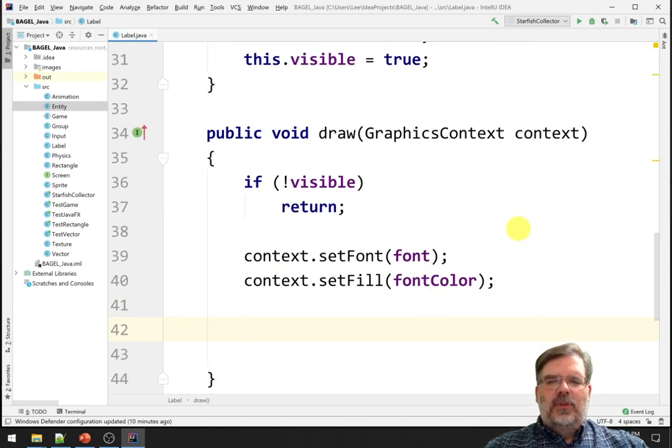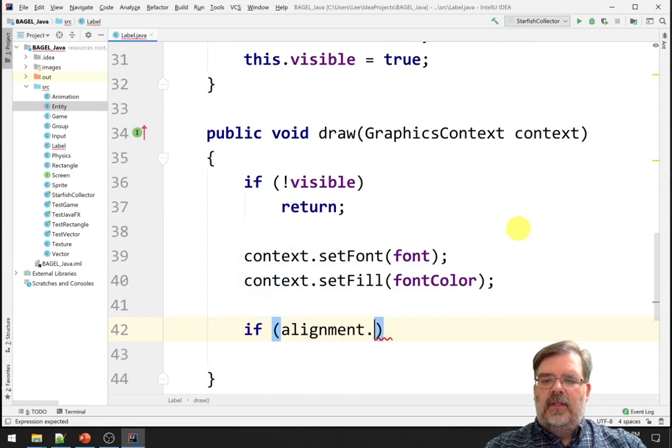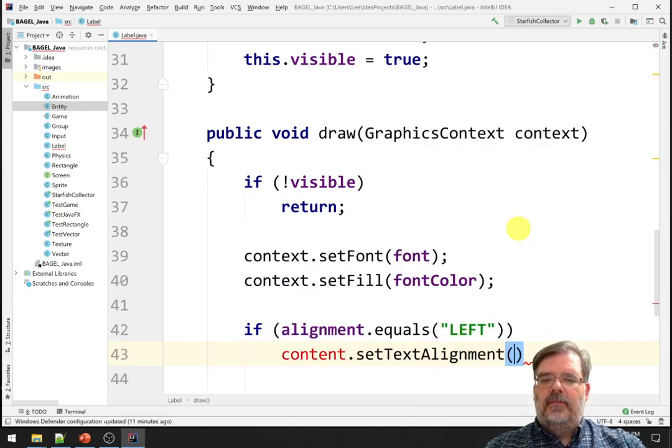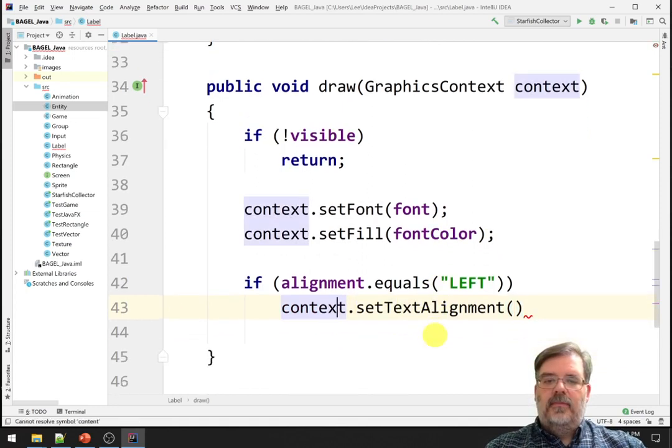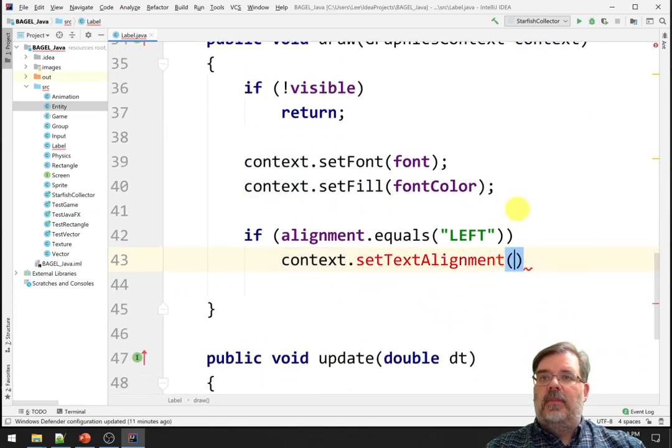Next, I need to set the alignment. So if alignment equals left, then let's say context set text alignment, not content, sorry, context. We'll set the text alignment to, no, not alignment, set text align. I love when the color changes and you know something's wrong right away, so you don't have to wait to compile it.